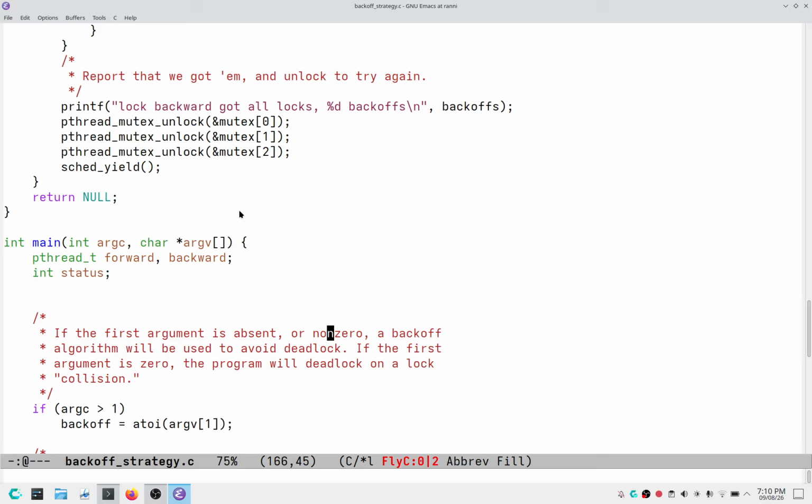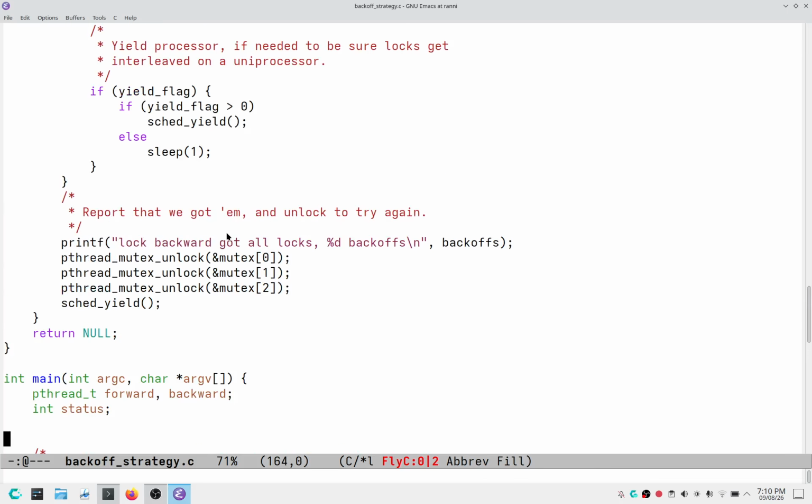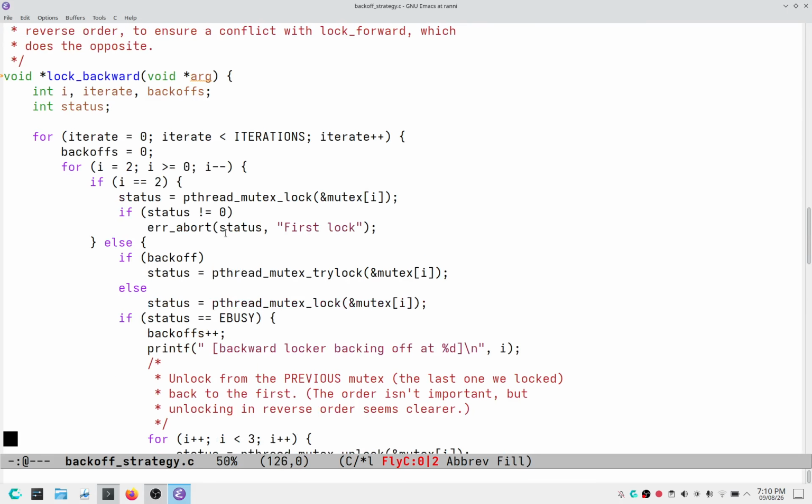So once again, I'll repeat that. If you are going to lock in a pessimistic manner, that is, you don't want to try lock, make sure this order is the same for both the threads. That is, this should also start from 0 and go up to 2, 0, 1 and 2. You shouldn't lock mutexes in opposite order. You should do that in the same order. That is one way. Or you can do try locking. First you take lock on the first one and then try lock for others, and this should work for you.